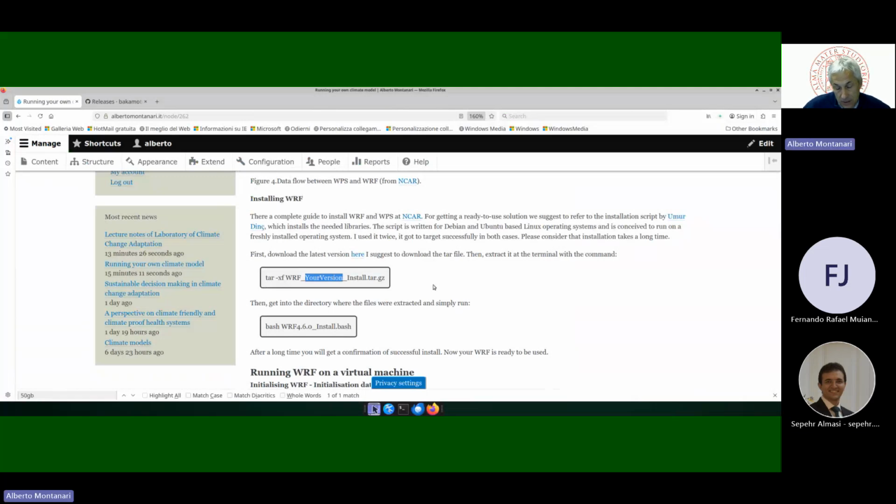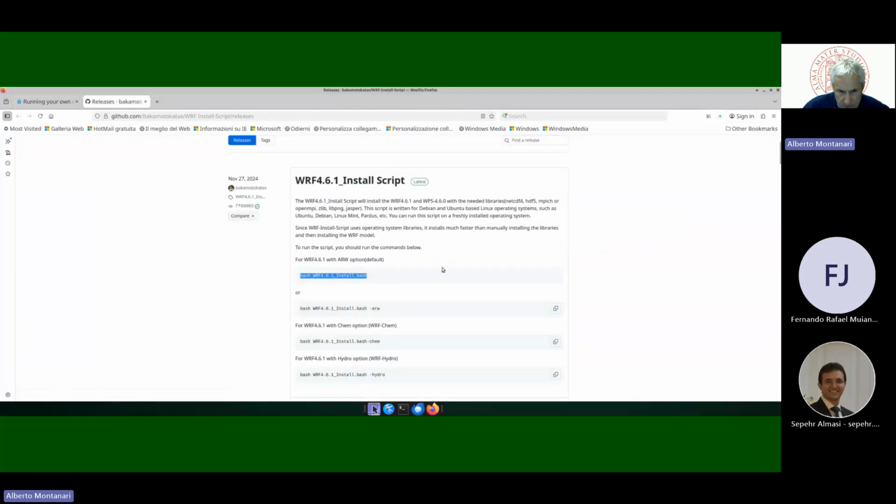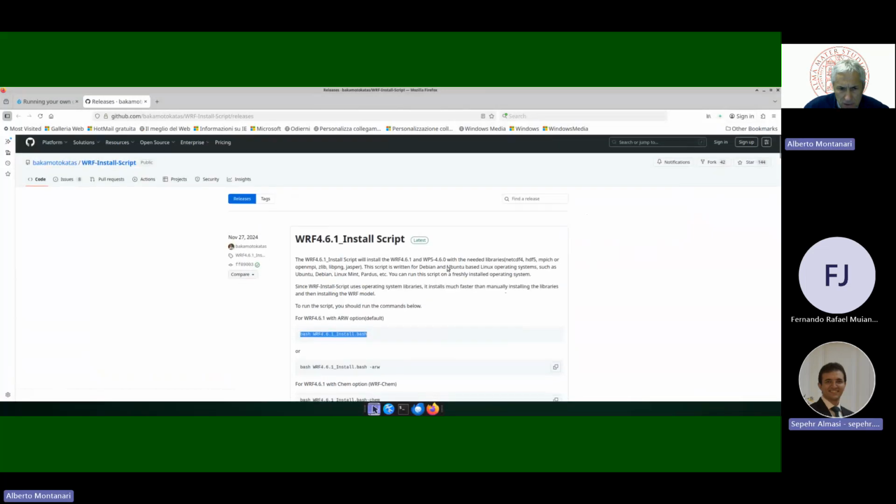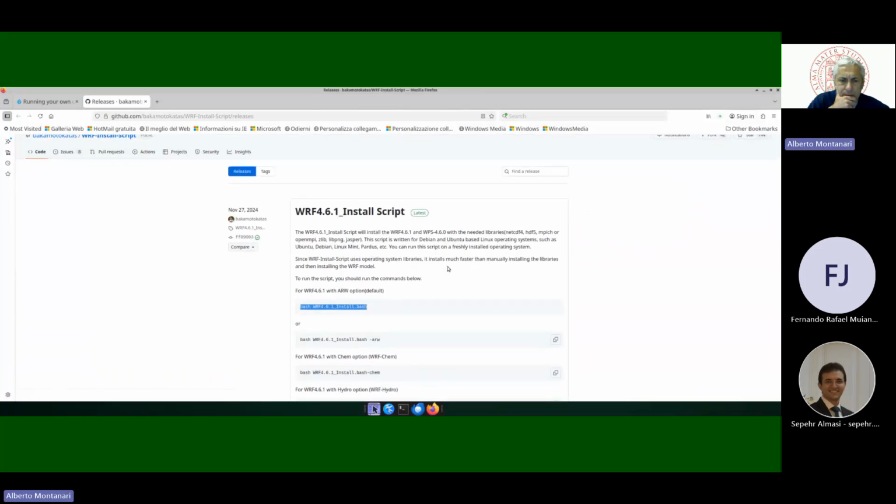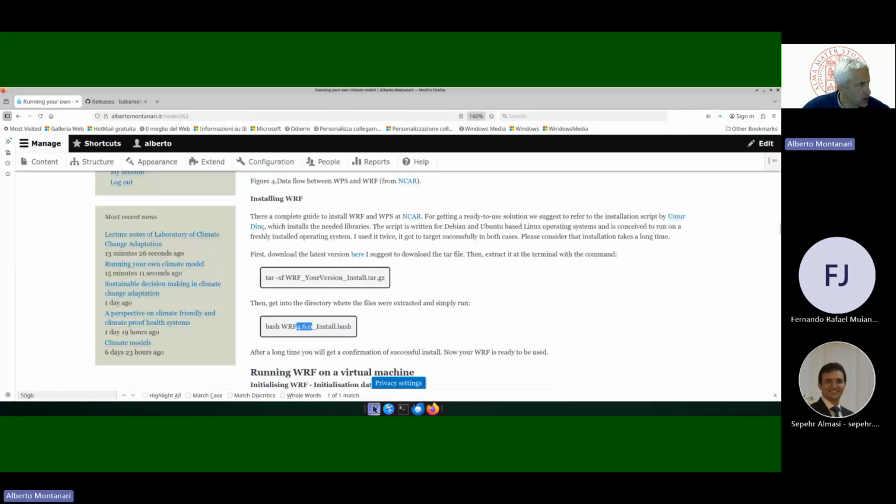Just don't forget that if you select a new version, you see here, this is the install for 4.6.0. Let me see. I don't understand, because I thought I installed the 4.6.1. I'm not really sure.